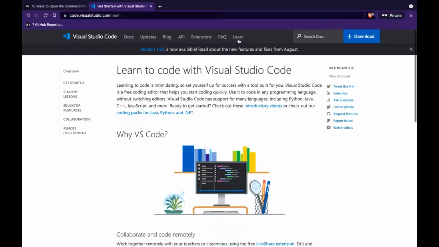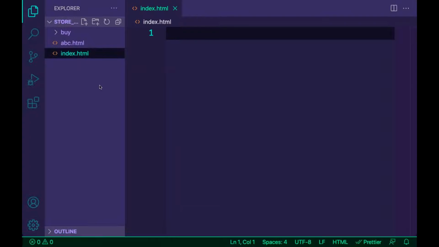So what is a website? A website is literally a collection of web pages. And what is a web page? Every HTML file is a web page. Now here ABC is a web page, index.html is a web page, every HTML file is a web page. Now what should be in every HTML file which is a web page? There is only one answer, and that answer is HTML code should be written in it.